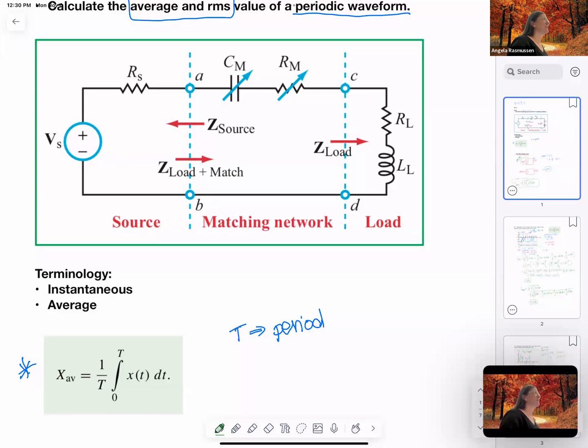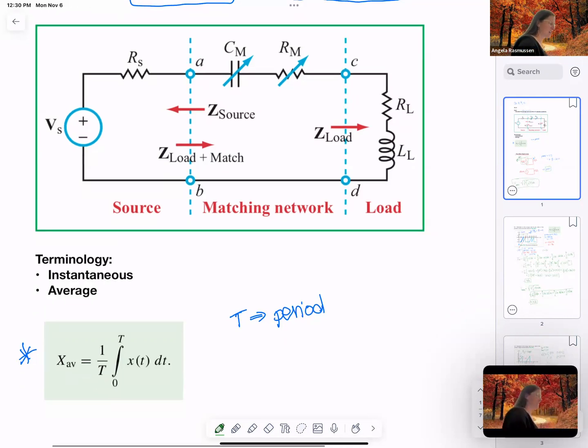So if you guys remember from like 1240, when you were matching a resistive load, you were trying to get the maximum power output of it. And so you found that if you had the same equal resistance, that gave you the maximum power output. And so we're going to do the same, but with the complex domain. And so we're going to now look at it in that way. Does that make sense, kind of why we're trying to do this?